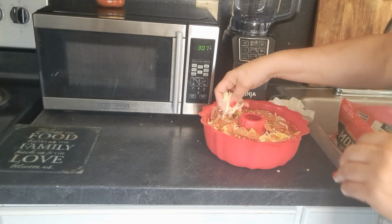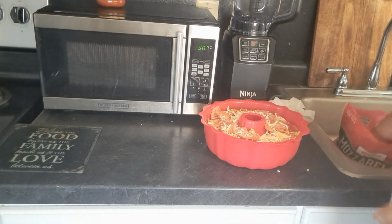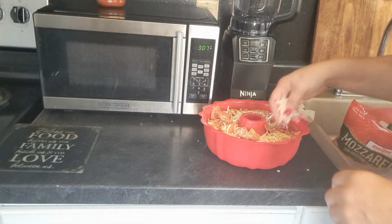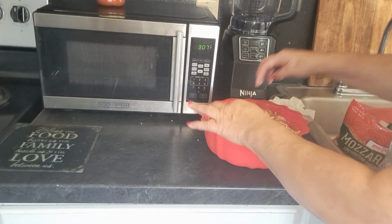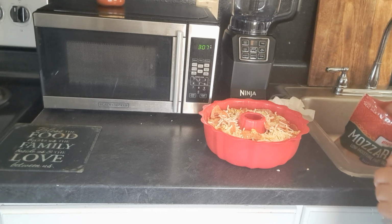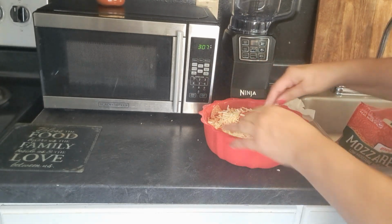That's it. And I'm just going to sprinkle a little more cheese on it. So you're putting like 2.5 cups of cheese in it. Put the cheese in however you want. Just make sure your dough's on the bottom. You put your pepperonis in it and you mix it a little, okay? And then you put more cheese on it.